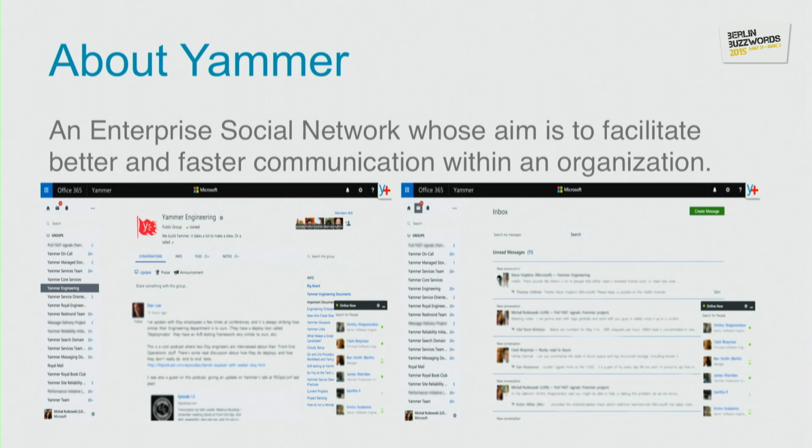And the right-hand side screenshot is the inbox, which covers the conversations which the user follows, which are addressed to them, or the user was mentioned in. But both these are considered to be something we call the message feed. There are quite a few other message feeds.